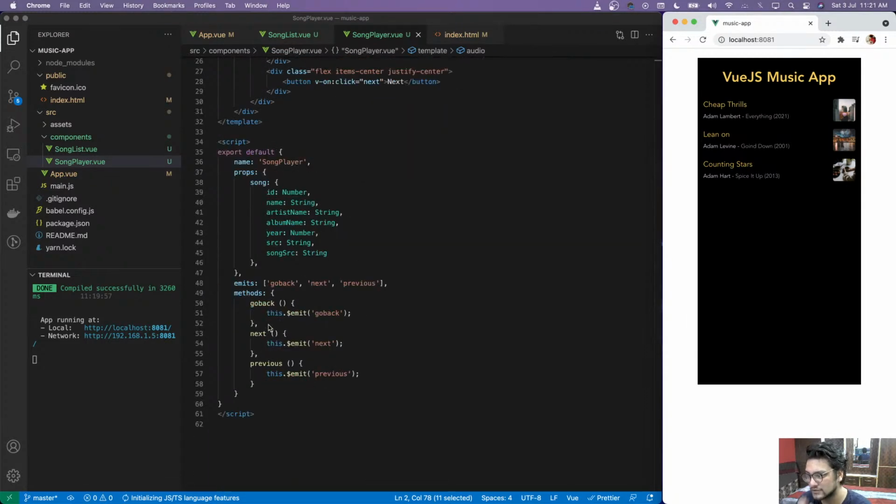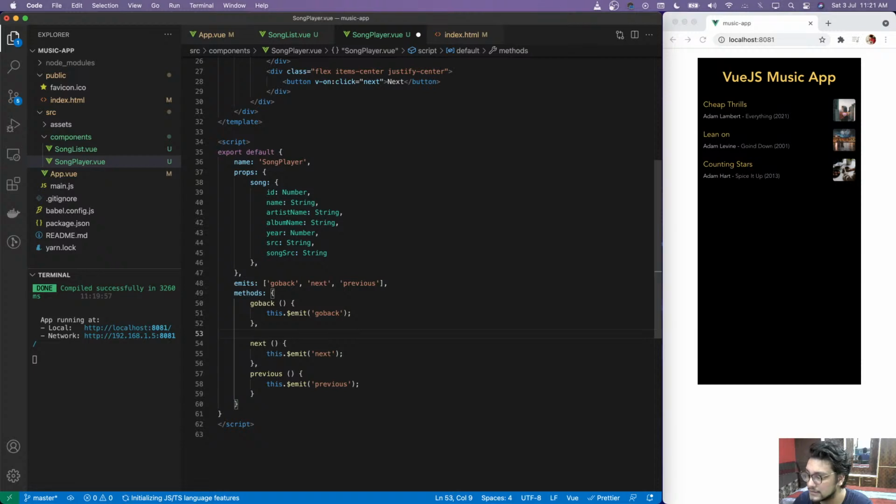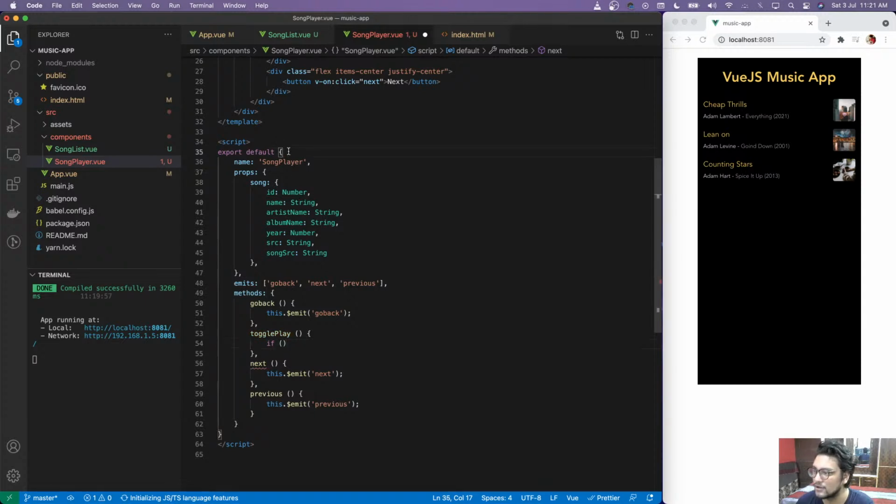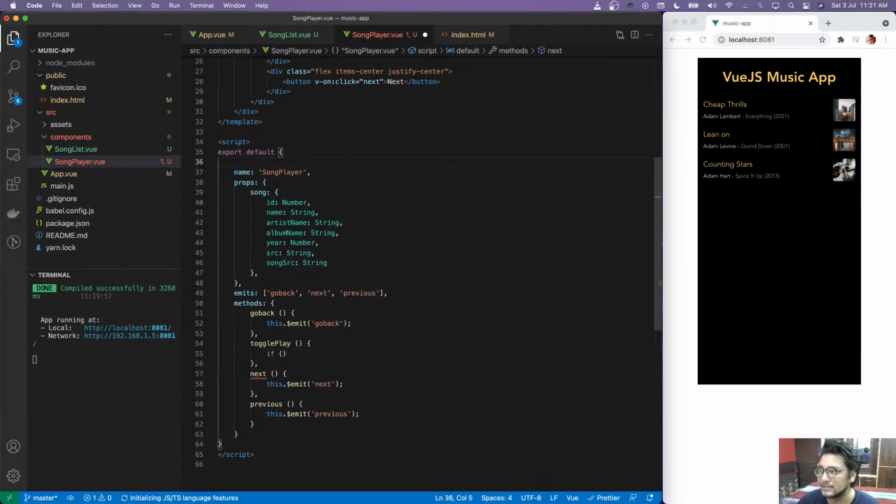For that, I'm going to define two new methods here. Or I can just do one method, which is like togglePlay. The other thing that I have to keep track of is if the song is playing or not.